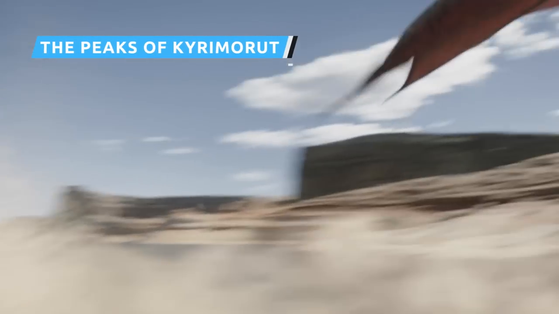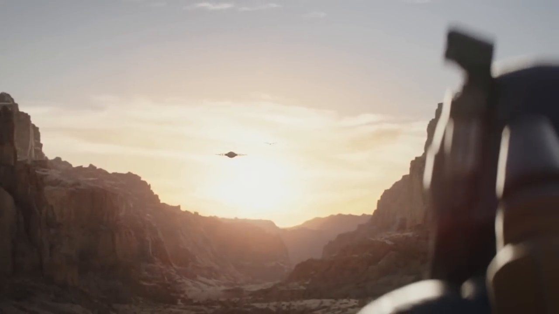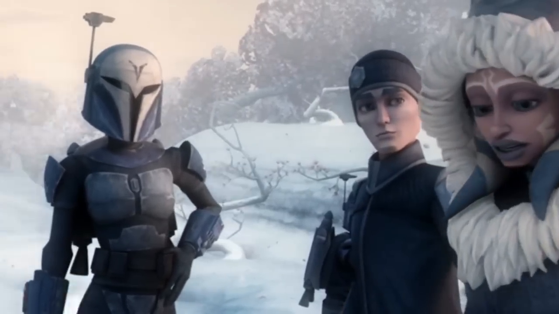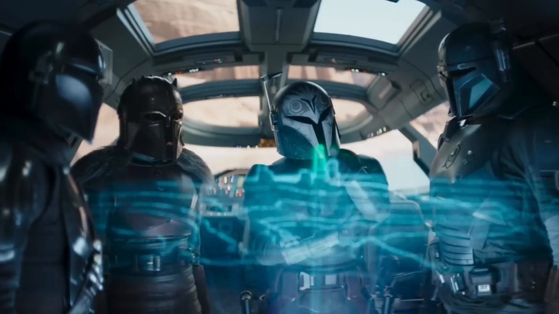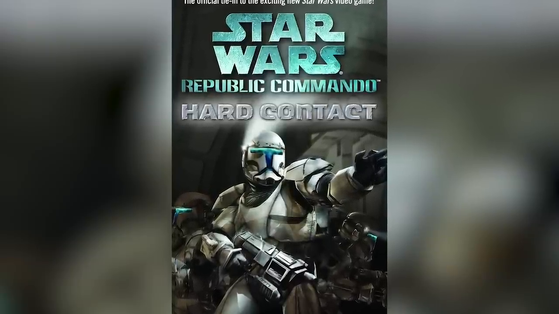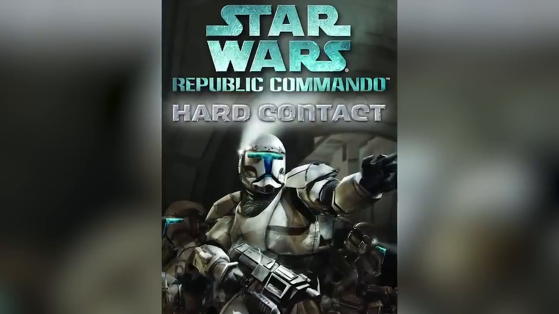After the raptor kidnaps Ragnar in the Foundling, Bo-Katan chases the creature to its nest and returns with the coordinates. She compares the area to the Peaks of Kyrimorut, where she apparently trained in her youth. "These are no higher than the Peaks of Kyrimorut." This is a deep-cut reference to the Legends timeline. Specifically, it's a callback to Karen Travis's Republic Commando novels.